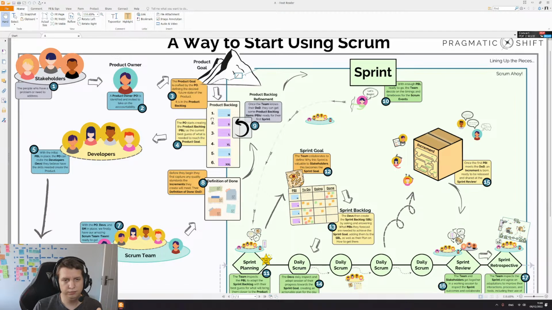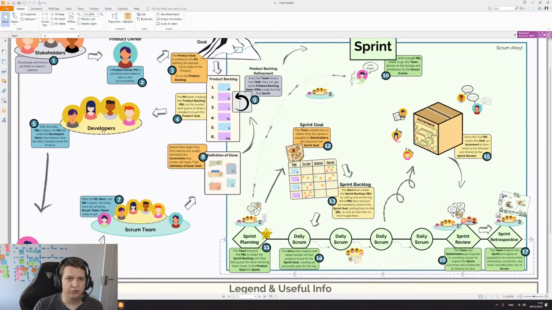Now, once they have a product backlog in place, again, at least a rough one, they can start thinking about the skill sets needed to deliver it. And once we know the skill sets, well, then the product owner can start inviting our beautiful and amazing developers. The developers can then work together with the product owner and stakeholders to understand the state of the product backlog. Do they have the right skill sets? Do they need different developers, more developers, maybe fewer developers? Who better than the people who are supposed to be doing the work themselves to identify what skills are or are not required? And they continue working with the product owner to figure that out.